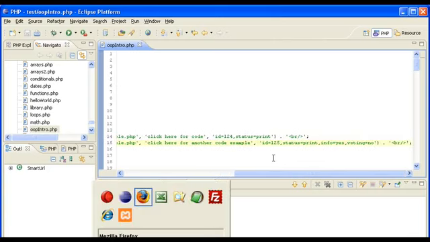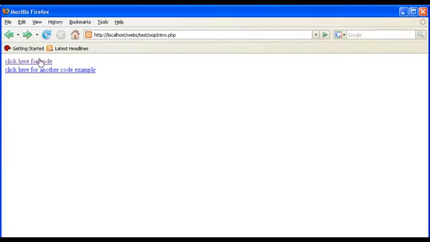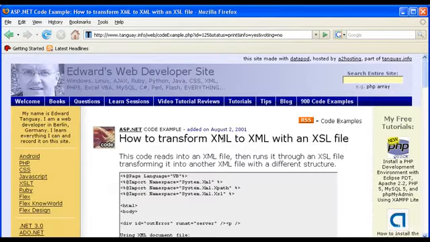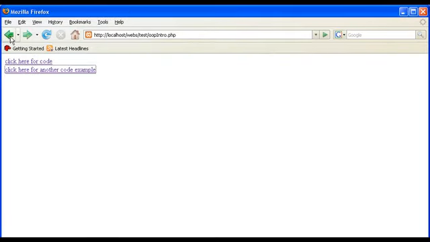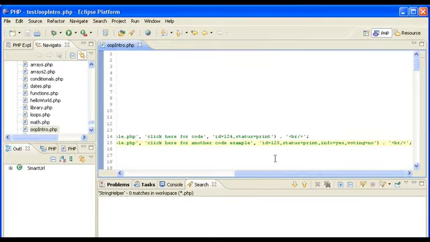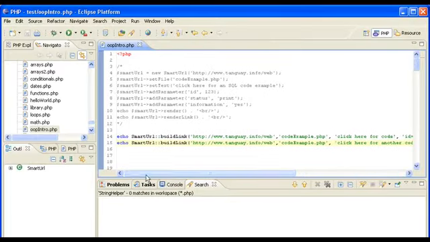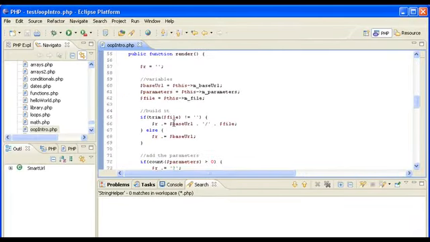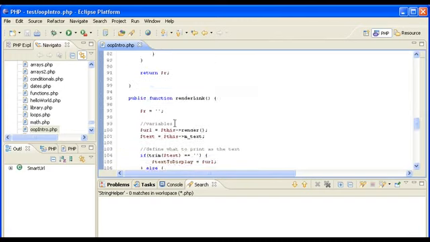So let's look at what we have. Now we have two links, that one and this one, and all of the parameters are correct. You see that it works. It goes to a different code example. And so you can see you can make these very quickly since we have abstracted all of the functionality of building the parameters, knowing if there's a text or not, that kind of thing, all into one static method.